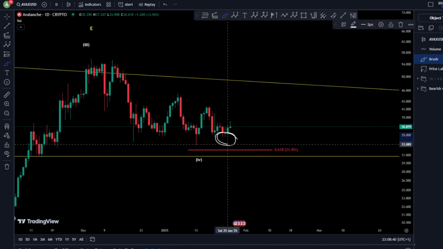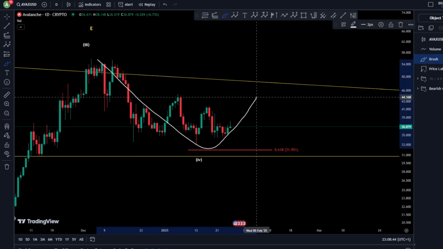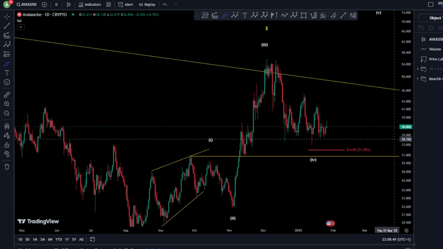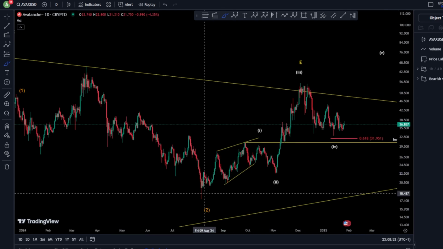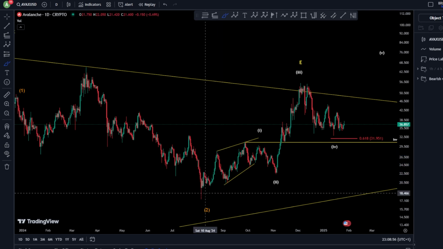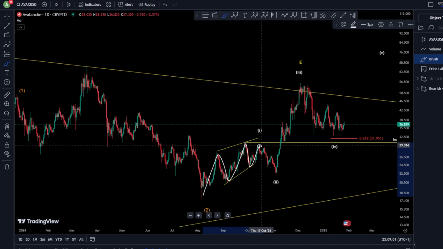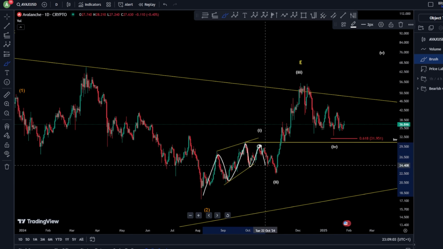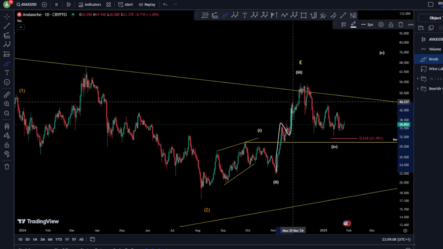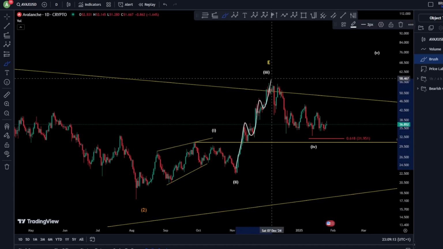However, your wave 5 is still short. It can be finished shorter, having a 1, 2, and then 3, 4, 5 because of a truncated wave 5. However, we are basically also in an impulse toward the upside, where we have ABC for your wave 1, 2, and 3, 4, and a 5, again finishing a truncated and short wave 5 here, and then having an ABC toward the downside with a wave 2, moving for higher prices impulsively, as we can see, a perfect impulse 1, 2, 3, 4, 5, finishing a wave 3.